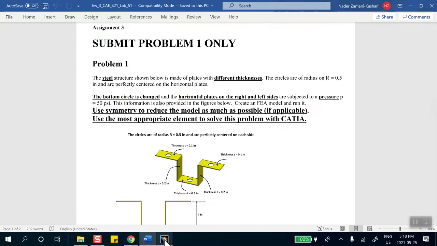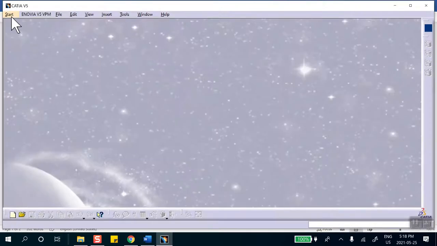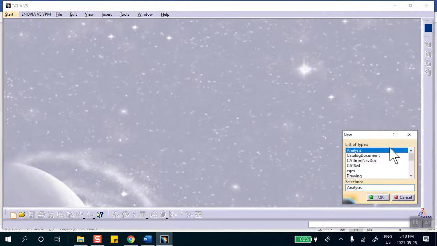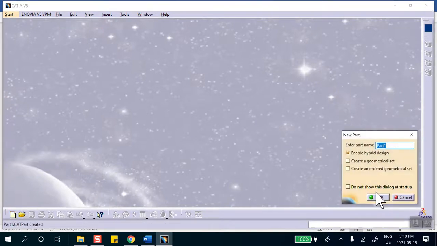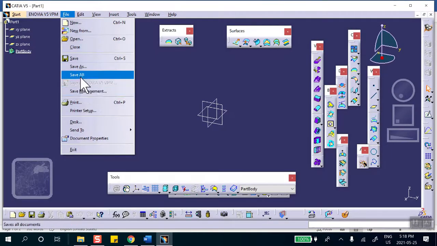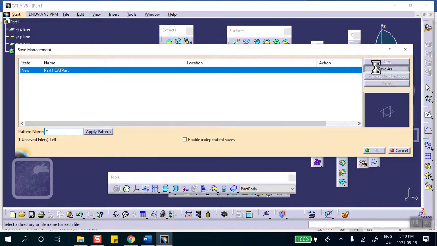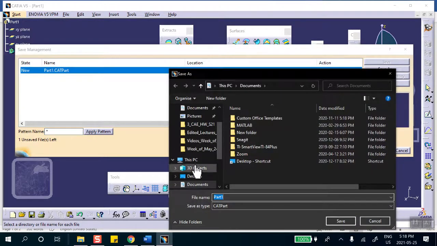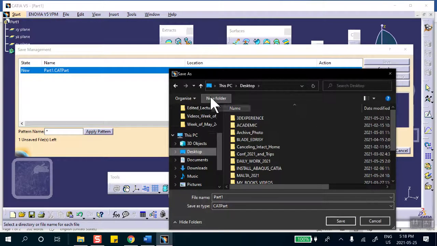So I'm going to go to CATIA, make a part, and immediately save it. So we have File, Save Management, Save As, Desktop, New Folder.